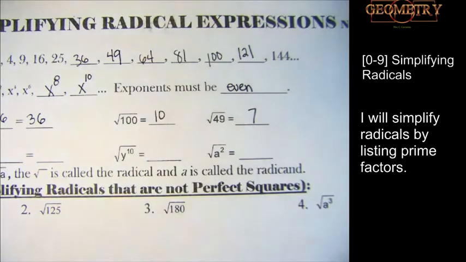Let me extend it into Algebra 2 for you a moment. The square root of 49 being 7 is not the only answer, because a negative times a negative is a positive. And so negative 7 times negative 7 is also 49. So all of these square roots have 2 answers. They have the positive number answer and they have the negative number answer.